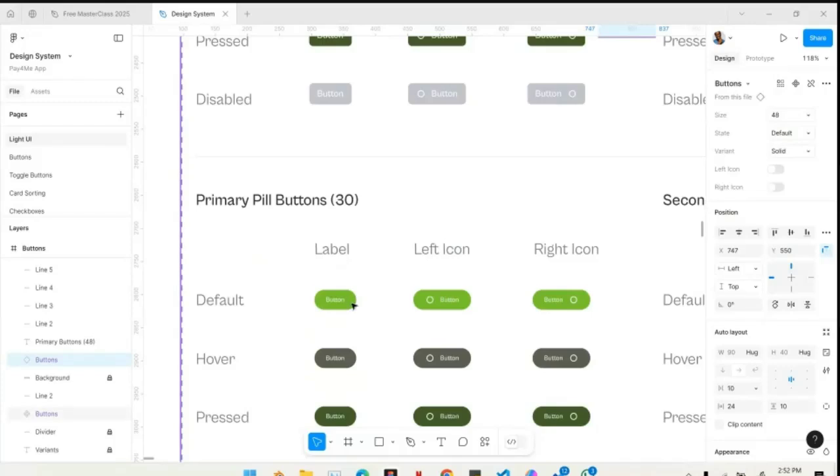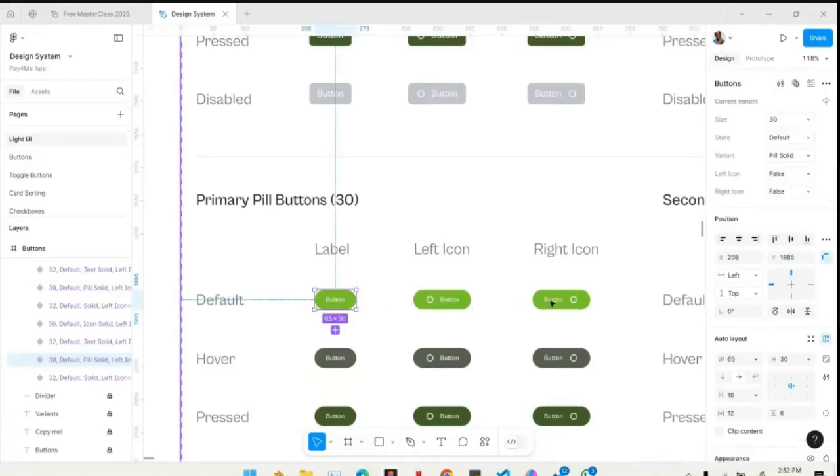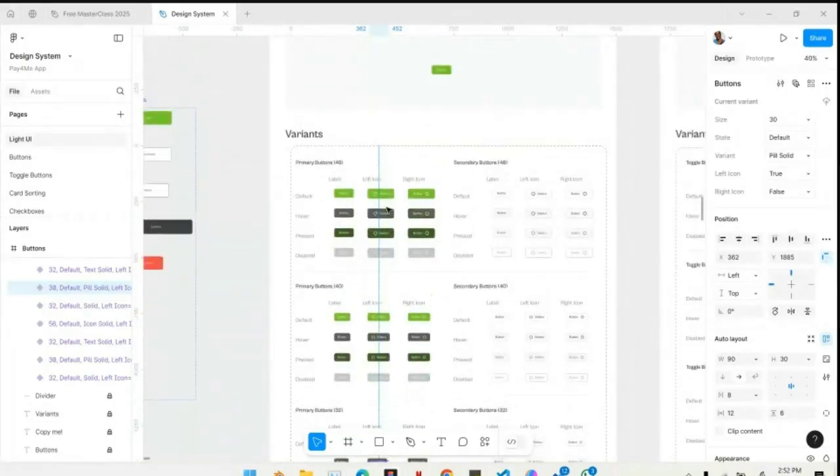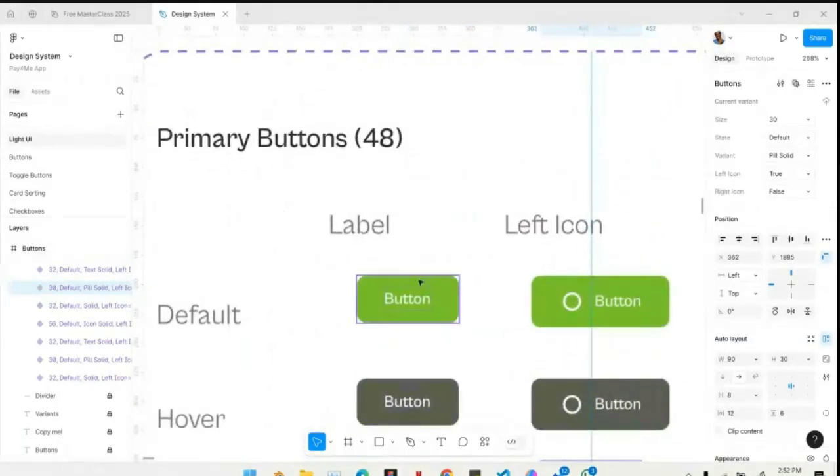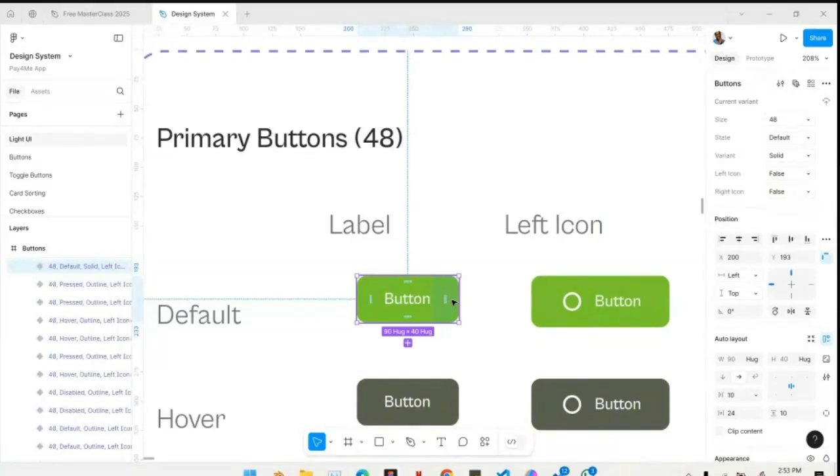So these are components, but because all of them are different versions of each other, they are variations of the same button. Now, when it comes to buttons, you must always have a primary button and a secondary button. Primary buttons typically are buttons that are filled with color. It could be a rounded button, it could be a straight edge button, whatever. Primary buttons typically have colors in their background. It could be black color, it could be a bright color, whatever it is. The background of that button would always have a color. It could be white, it could be black.